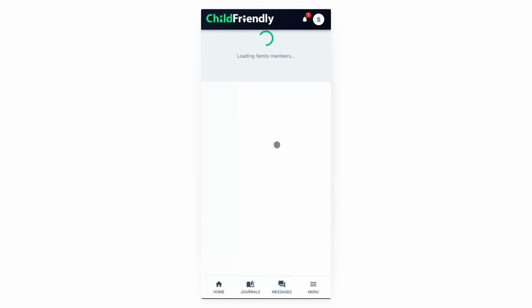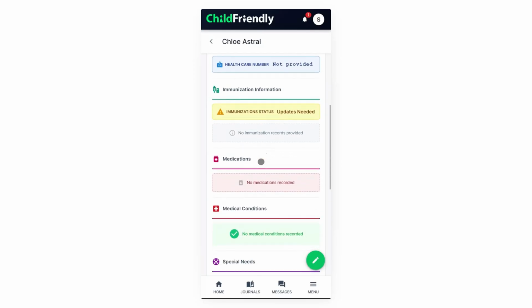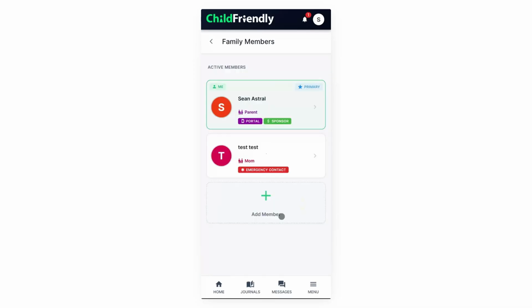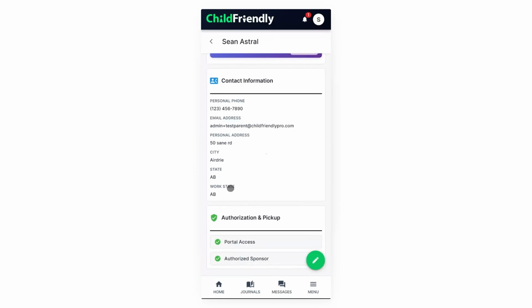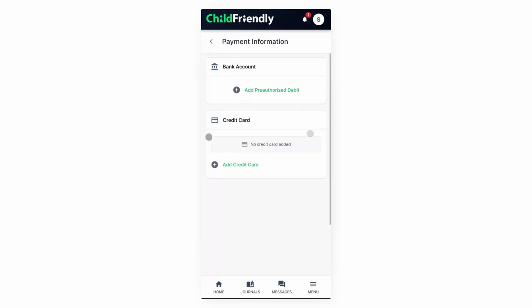And then finally, head over to the Profile section to keep your child's information current, including any new allergies or medications that need to be administered. The Members menu option allows you to add family members or update your guardian information. Keeping this data current is important. Any updates you make will notify the admin for approval. Access your PIN for kiosk use at the center if your center uses a tablet, typically at the office, for parents to sign their children in. If no PIN has been set by your center, click to generate one. The last section of the main menu is the Payment Information section. Update your banking information here as needed.